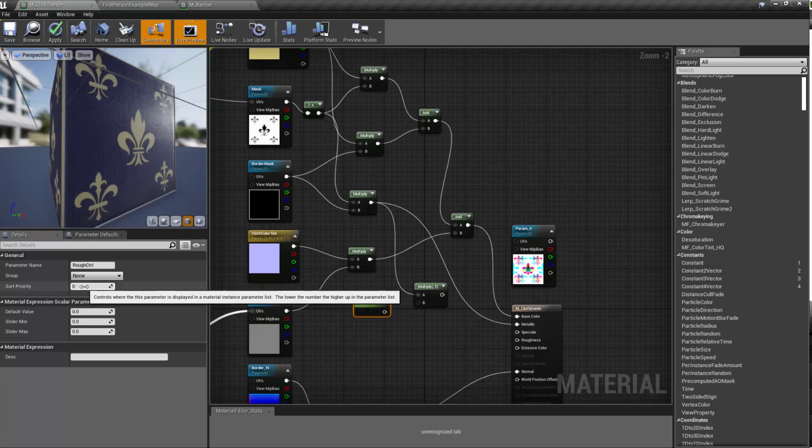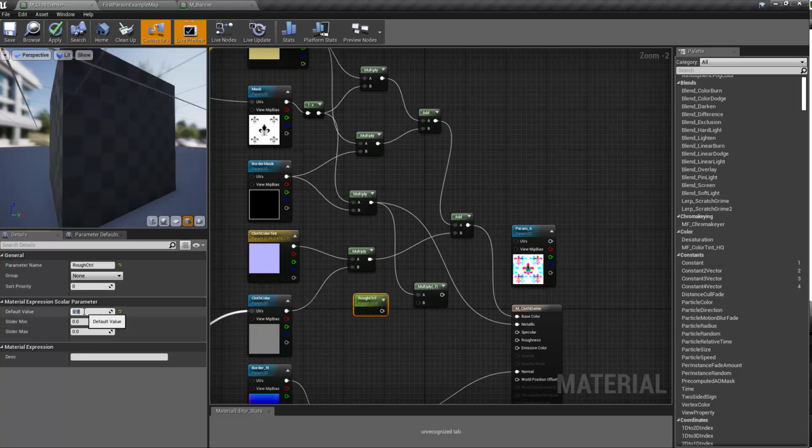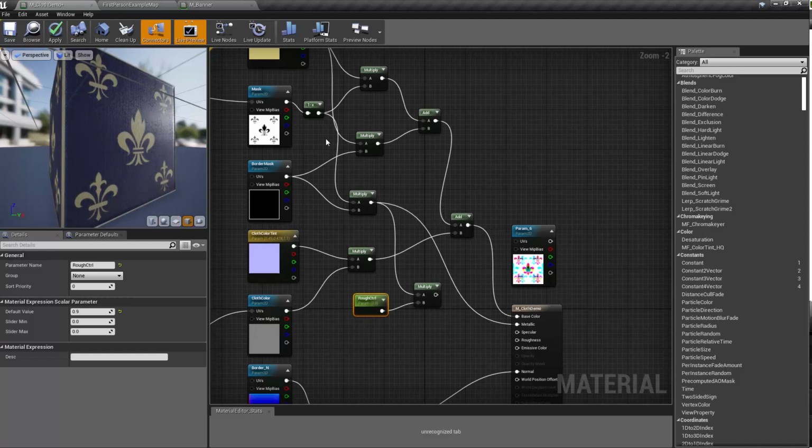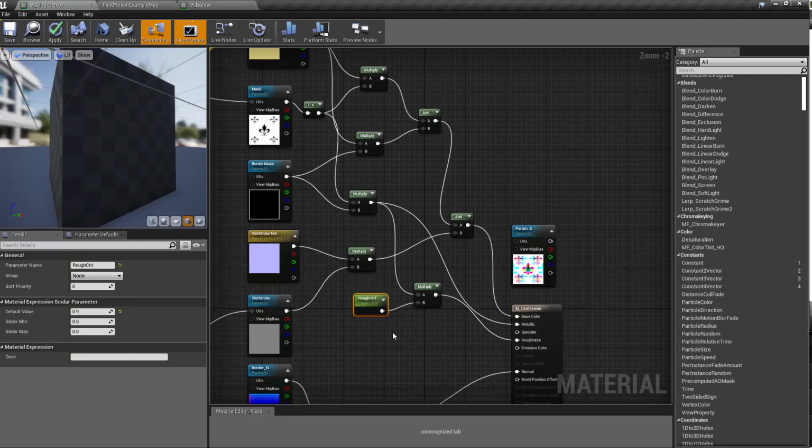We'll set that to like 0.9, because what's coming out of here is going to be really, well, let's see, let me double check this. We want this to come out of here, and let me just plug this in. We might need to sort of invert this as a multiplier.